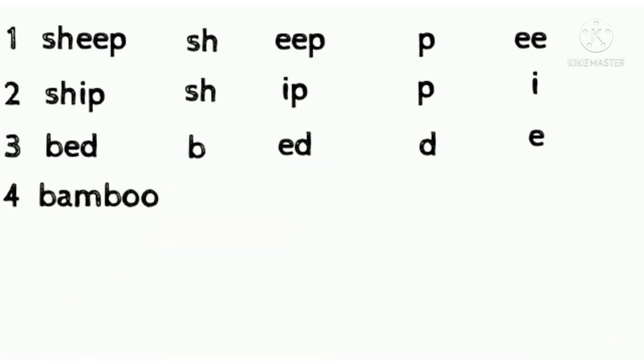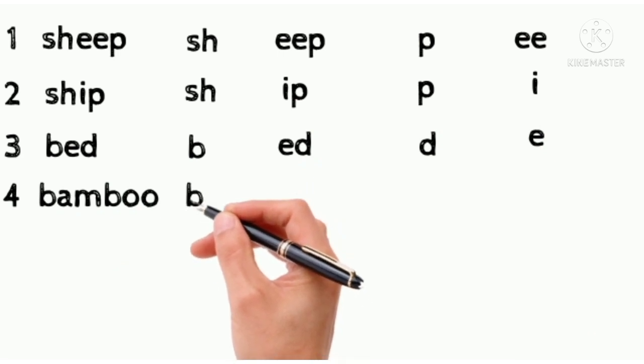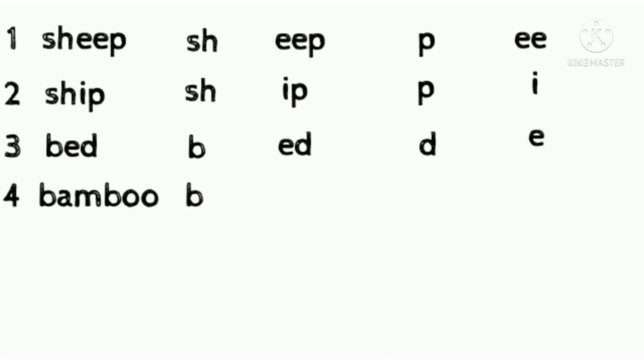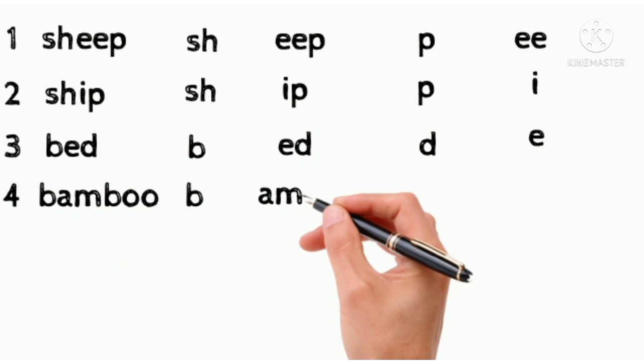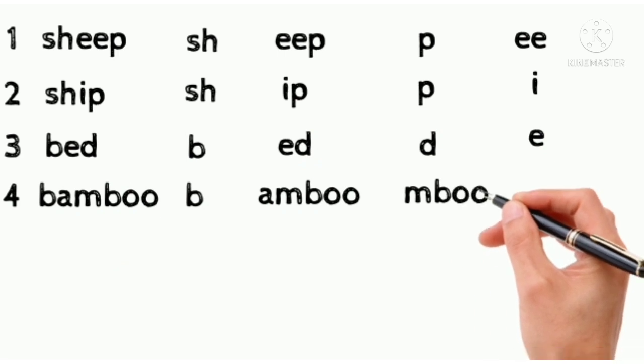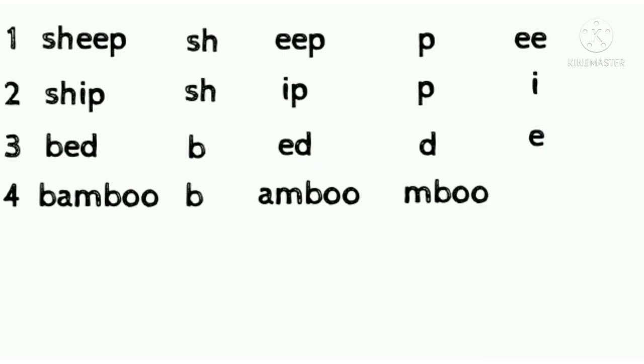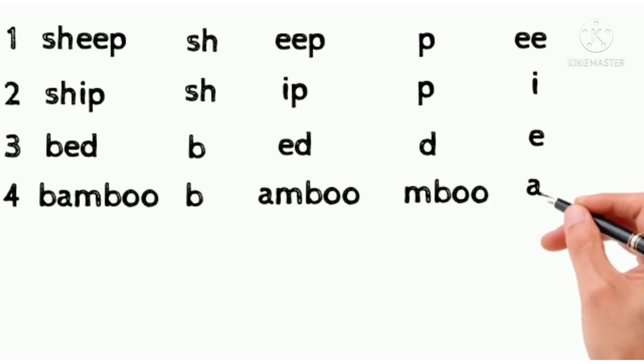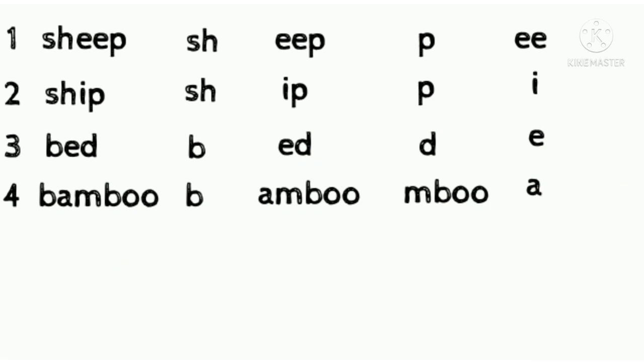Very good. If we cut the b sound, now we follow the technique. I say you cut the consonant sound b, what remains there? Ambo. And now you cut the rest, and we get the a sound. It is a bit longer than a. The lips separate a bit.